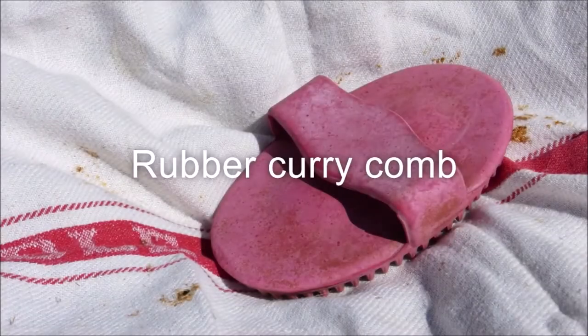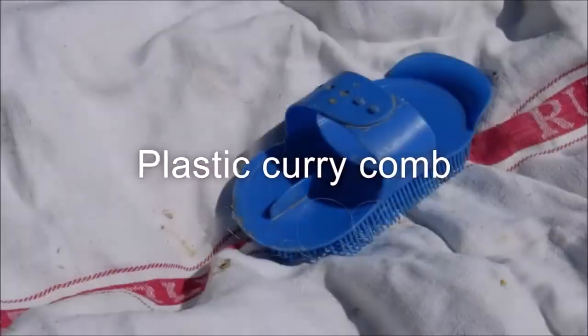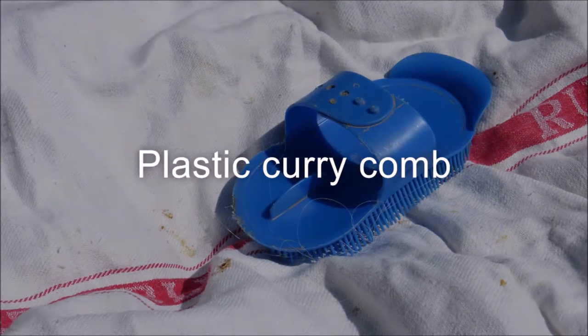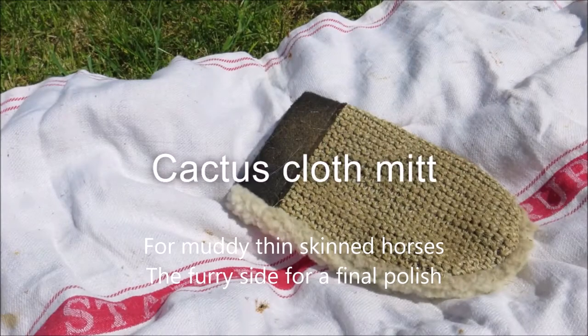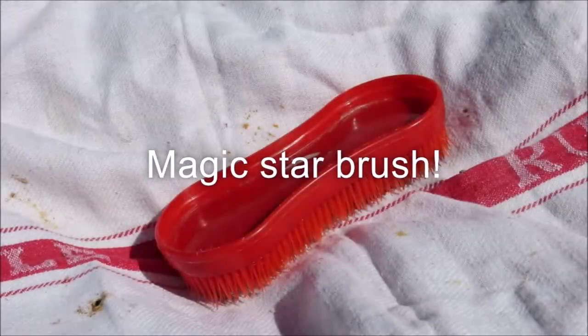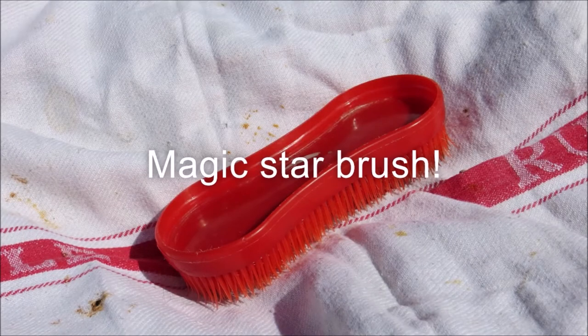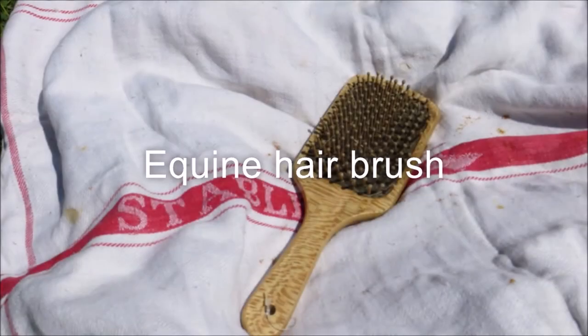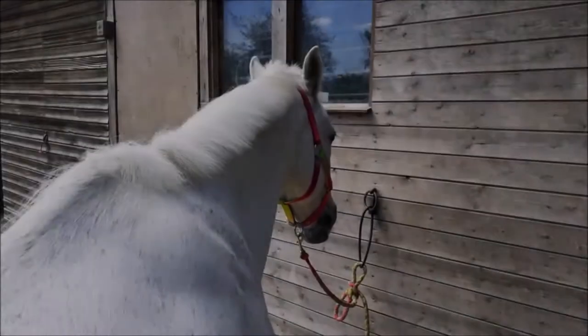The rubber curry comb can be used to clean the body brush as well as for mud and shedding coat. The plastic curry comb can replace the dandy brush and can be used for manes and tails. The star brush is useful for a quick brush over, but will not clean as deeply as the body brush. The dusting brush is very useful for a quick brush over in the summer. The equine hair brush looks like a normal one, but is much stronger. It's ideal for manes and tails.